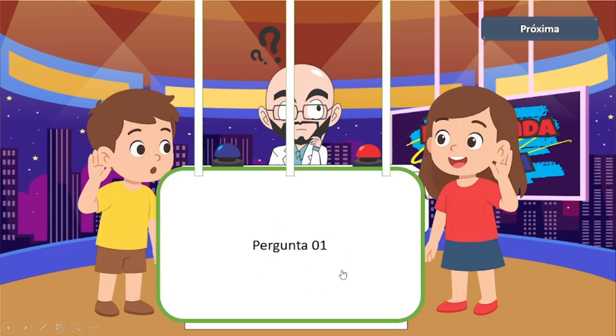So here we have question 1. The teacher will read question 1, and whoever signals to answer first will get to answer question 1. If the student answers correctly, their team earns a point. Then, after the student answers, the teacher can click here on the screen, on this blank area, to reveal the answer. When the teacher clicks on this white area on this screen, the answer will appear.